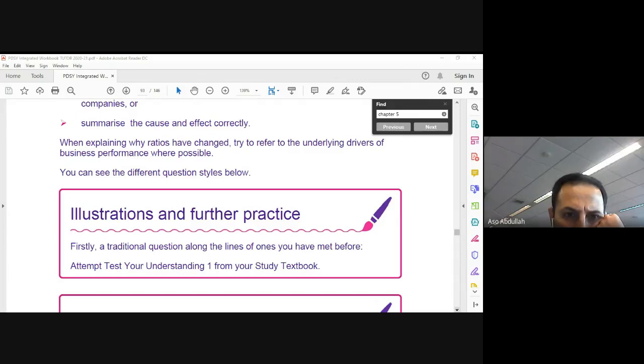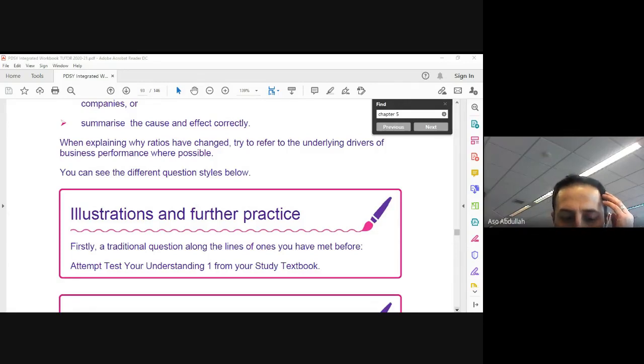Okay, guys, it says you work for this company, a book publisher. The directors are looking at investing in this company, and they ask you to look at the following ratios. For example, what is the return on capital employed for 2004 and 3, operating profit percentage, gross profit percentage, and asset turnover. So where can we find this information?